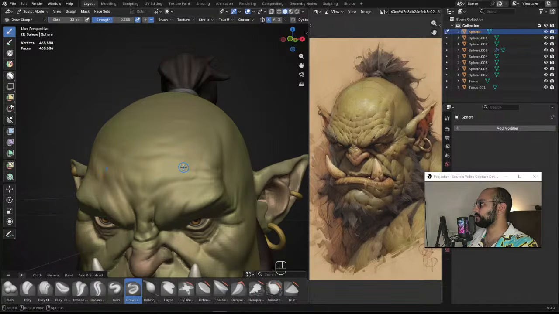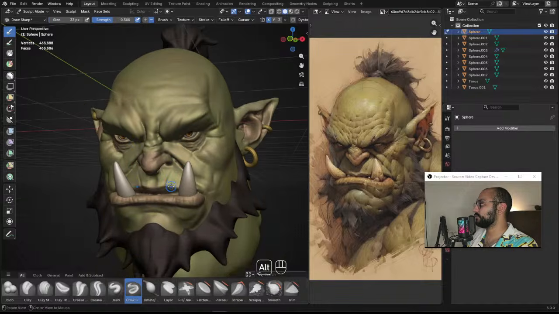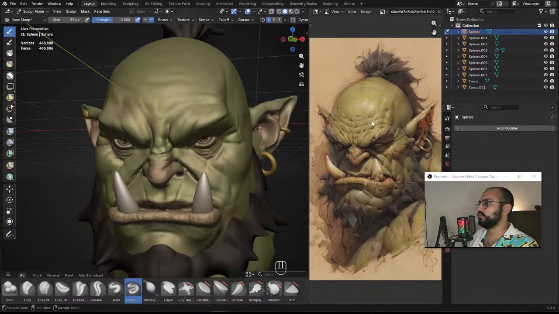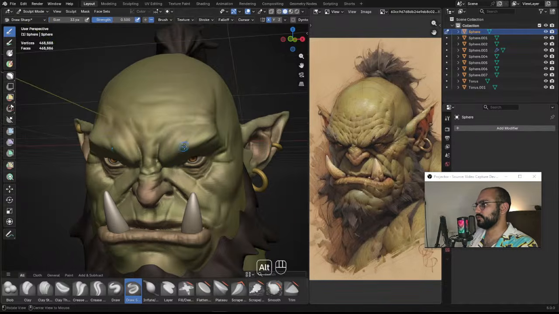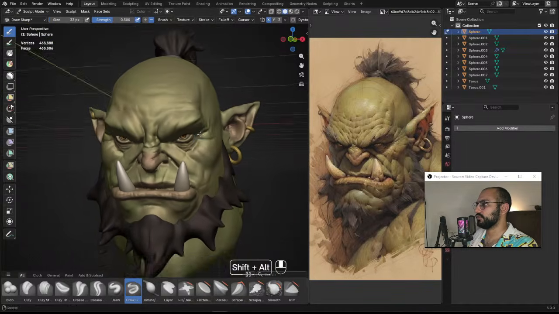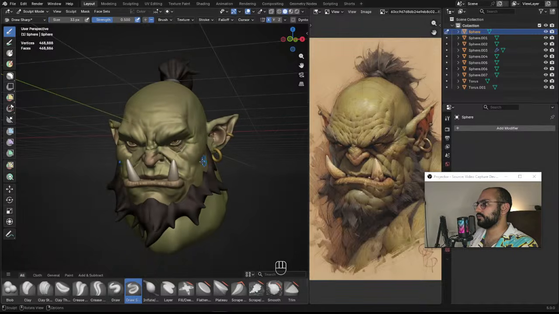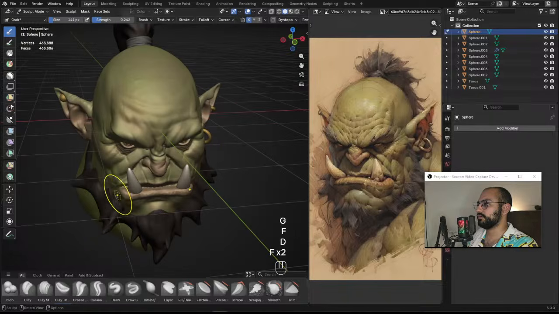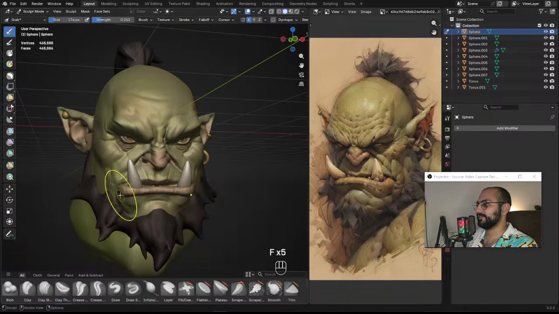I mean, the nose is absolutely different. Wrinkles too. I'm not saying you sculpted bad, bro. You are talented. Oh, thanks, my friend. Yeah, I don't want to match these wrinkles 100%, man. It's going to take forever. As long as it looks something similar, I'm happy. This looks like an orc, an angry, mean orc. So I'm happy.